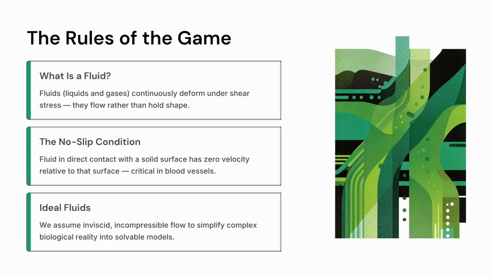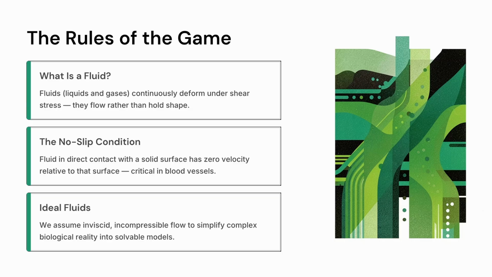That's the one. And we should probably pause on shear stress, because that is one of those terms that gets thrown around a lot in physics classes. Yeah, what does it actually mean for a fluid to deform under it? Well, imagine a really thick deck of playing cards resting on a table. If you press your hand flat on the top card and just push horizontally, that top card slides forward. Okay, I can picture that. And as it slides, friction pulls the second card along a little bit, and that one pulls the third card, and so on. That lateral force you applied is shear stress.